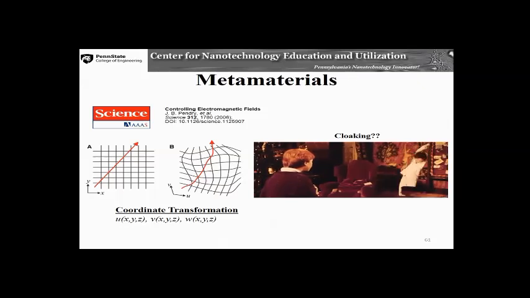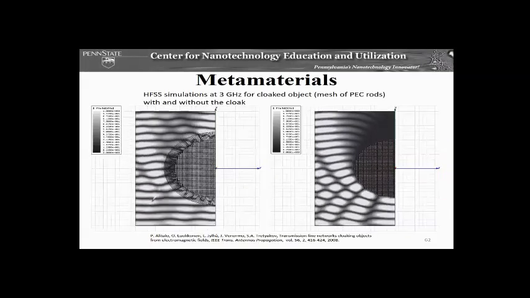And he said in his paper, as you can see in 2006, well, light goes a straight path. I agree with that. But what if I make a coordinate transformation? The light will still think that it was going a straight path, but now my coordinate has been intermingled. It's not straight anymore. It's not the same Cartesian coordinate system anymore. So if I put an object here, I can make sure that the light will not be interfering with that object.